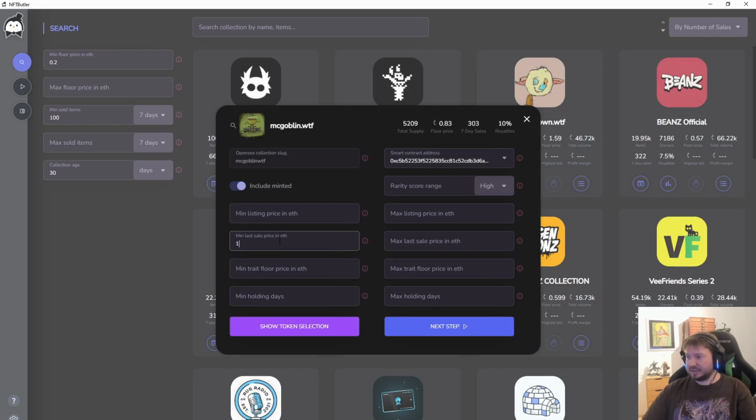Same story as listing price, you can set the minimum range and the maximum last sales price. So here you're really targeting people who are in profit or a loss. Here we will target people in a loss compared to the current floor price, who bought their NFTs basically last time between 1 and 2 ETH.